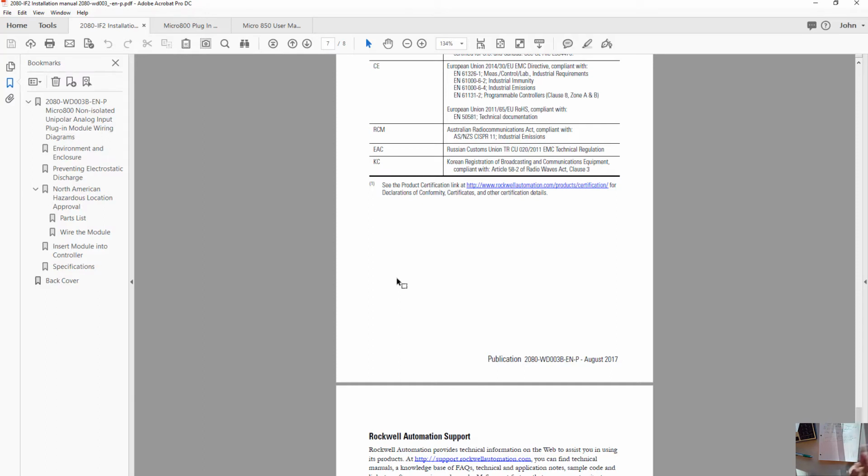Okay, so we've covered the user manual and found out the specifications. We've gone through the installation manual for information about where we're going to land our wires. We talked about benefits of current or voltage. We touched on shielding the signal wires. I think that's good about the module.